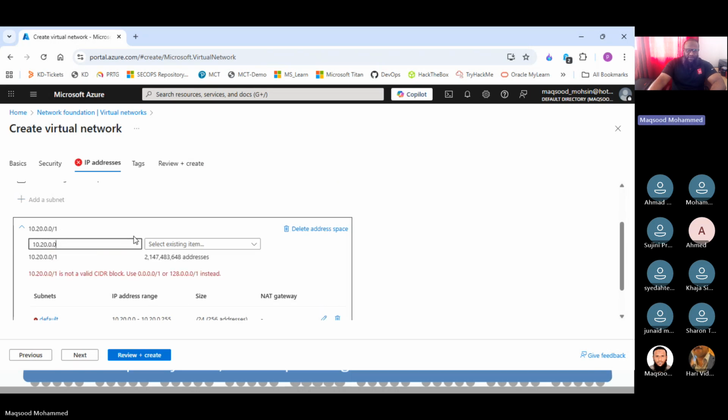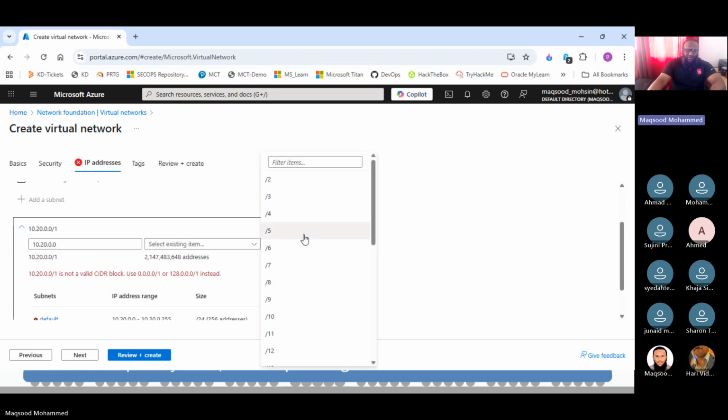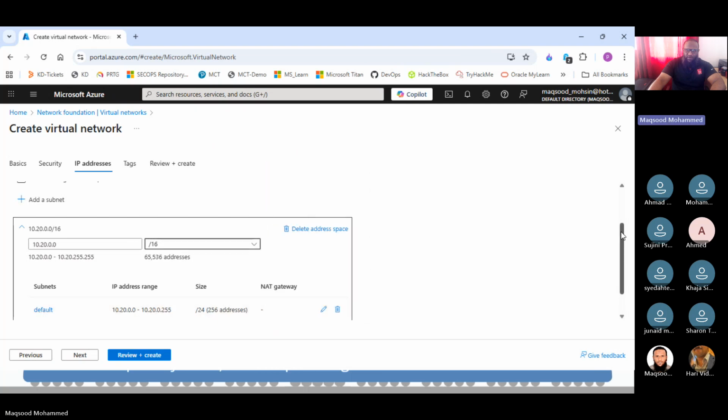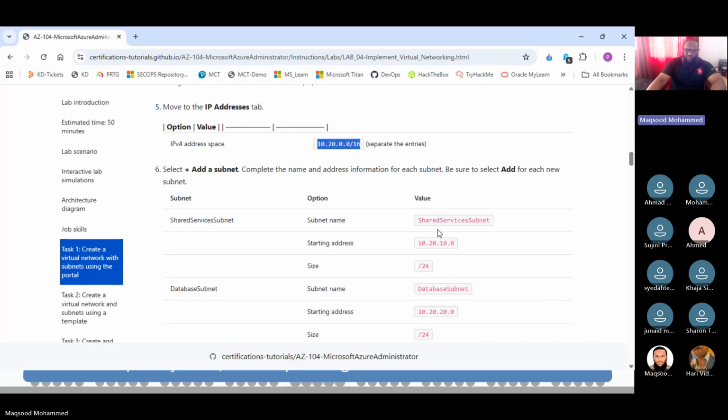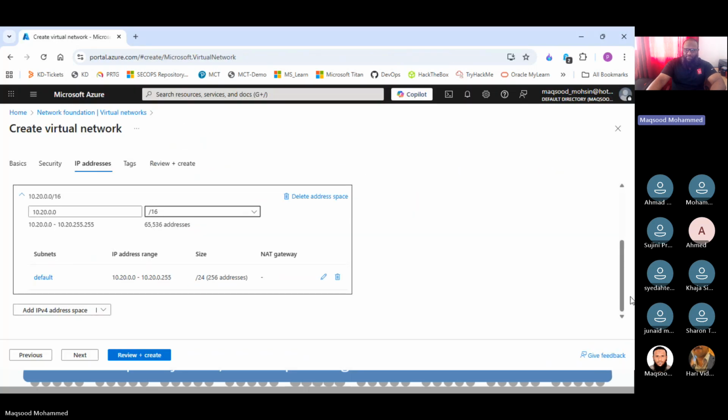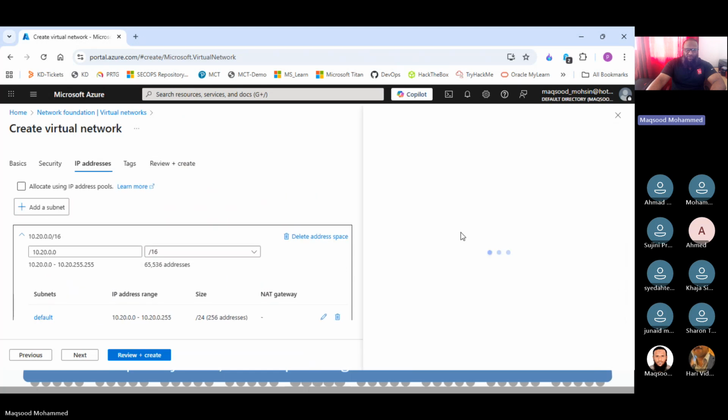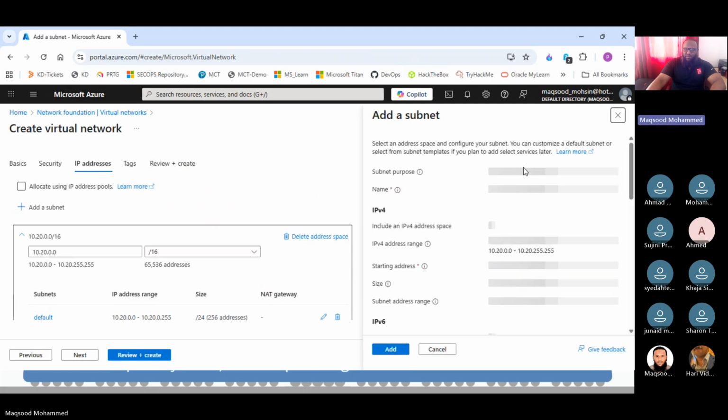Let's create this subnet. This is the major network, /16. As I told you, this is very critical. If you're creating the IP scheme for the virtual network, it has to be as per your requirement, and it can be a bigger range. So you can choose that. Then you can create the subnets based on your requirement. Again, I'm creating the subnets based on services, as this example is going.